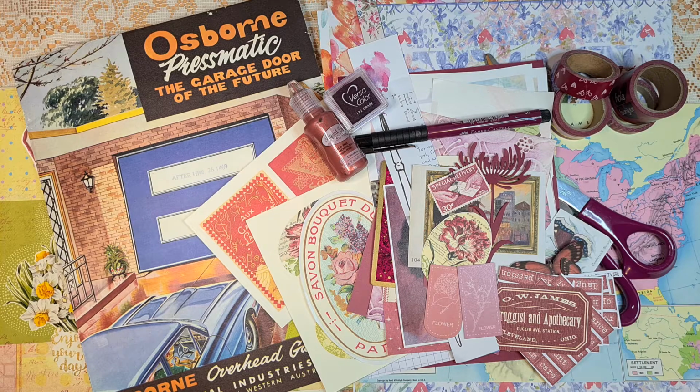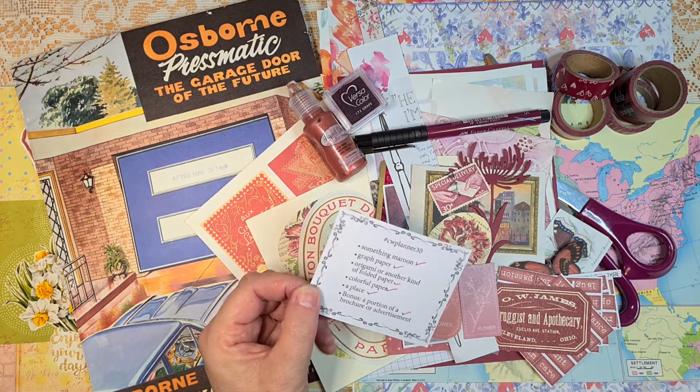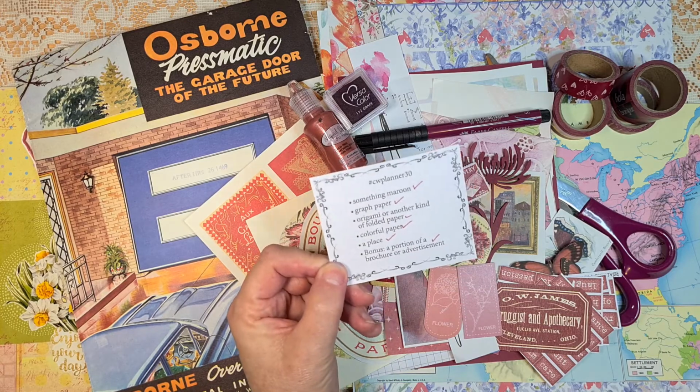It's really nice. Today we're doing the Margarete Miller. I've got all of these little goodies. Obviously I don't need all of these things, but I just went through all my stash and found as many things as possible. I ticked all the items off this time so that I don't forget anything. Last time I forgot the postcard.